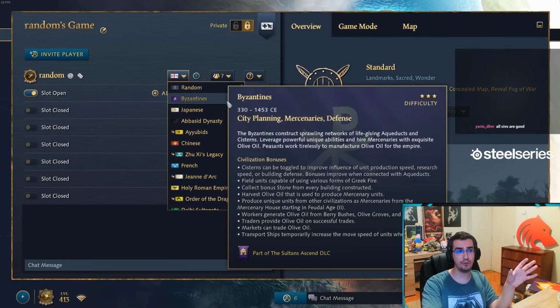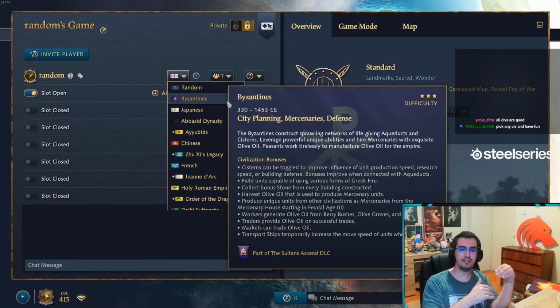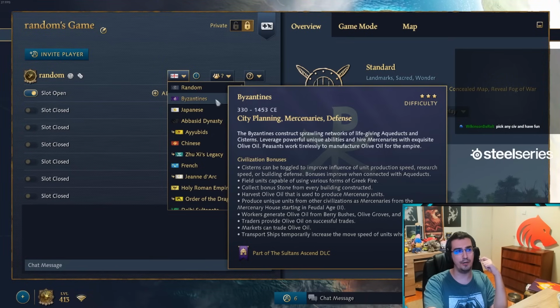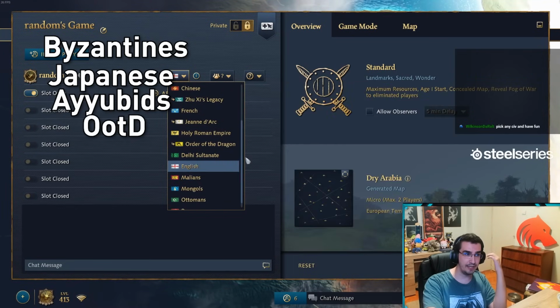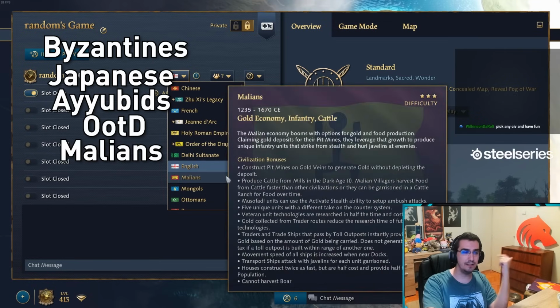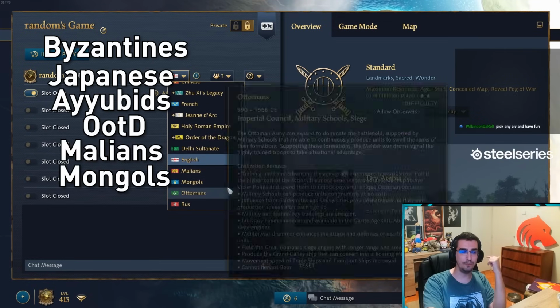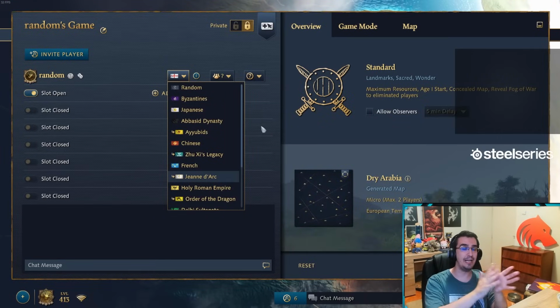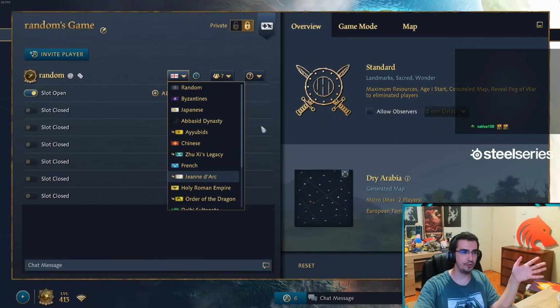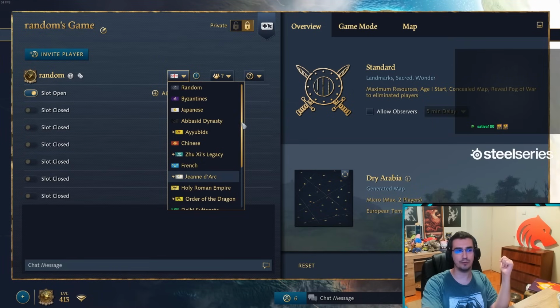Then you have middle of the road civs that focus a little bit on their economy, but they're not skimping on units. Those civs are Byzantines, Japanese, Ayyubid, Order of the Dragon, Malian is a very good one, and Mongol. Then you have aggressive civs that are focused on dealing damage and trying to prevent your opponent from expanding their economy or advancing to the next age or whatever else.